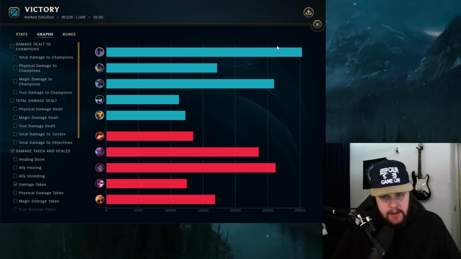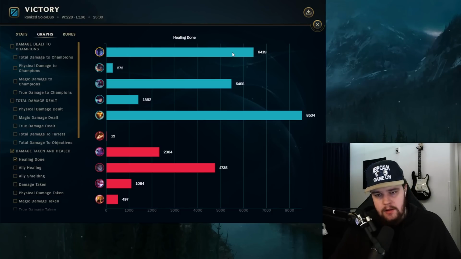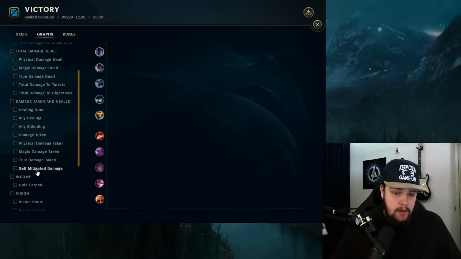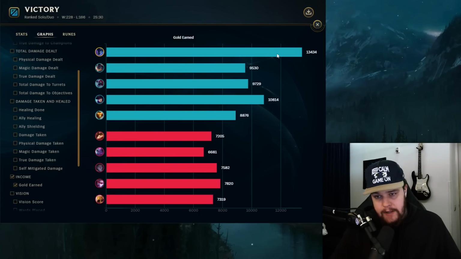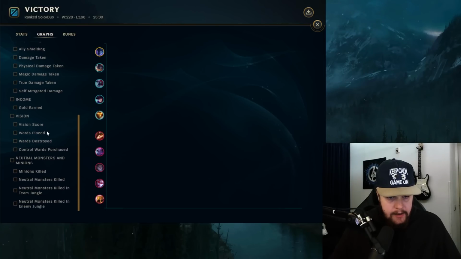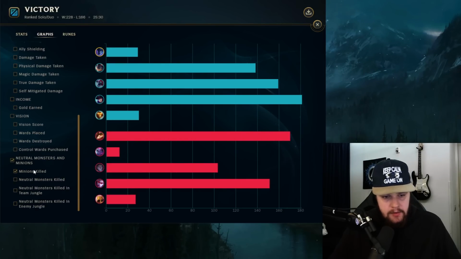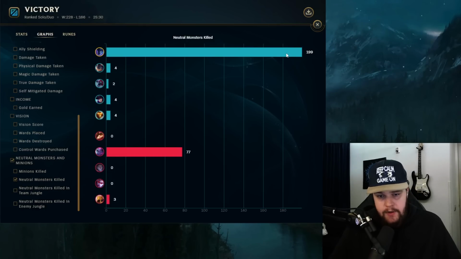We have damage taken, the most at 30.2k, pretty solid. Healing done at 6.4. Didn't really get a chance to heal too much, obviously, because I didn't take too much sustainable damage, I guess. 6.4 is still not bad, though. Self-mitigated damage at 18.3. Gold earned by far the most at 13.4. And can I see any minions killed? I guess the best way to look is neutral monsters killed, right?